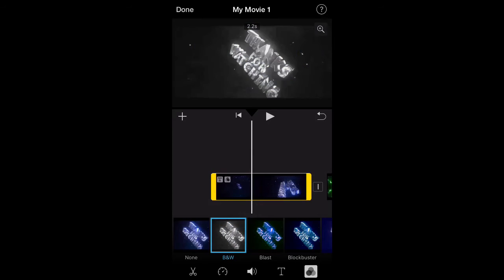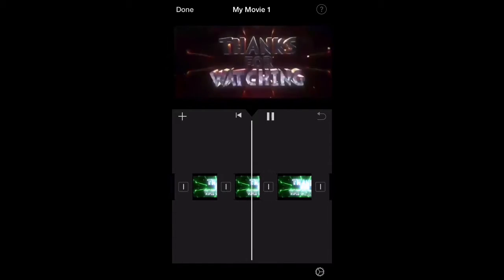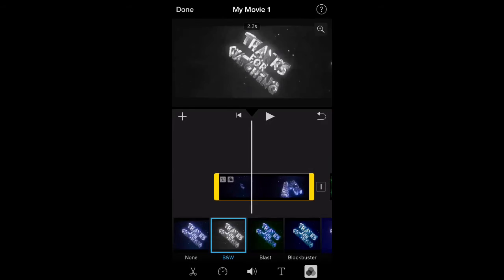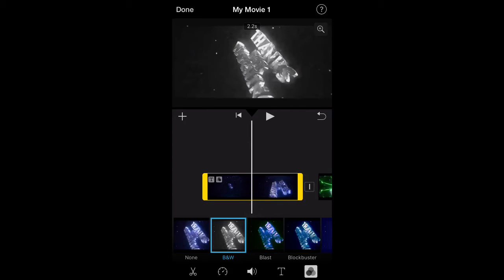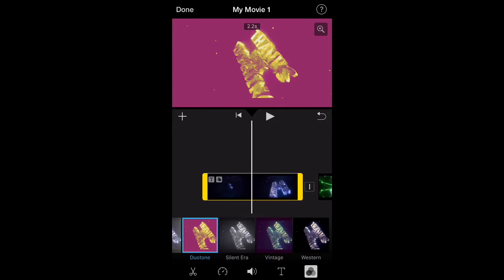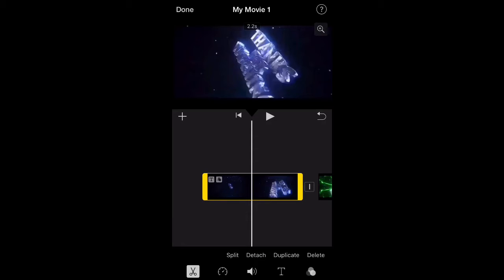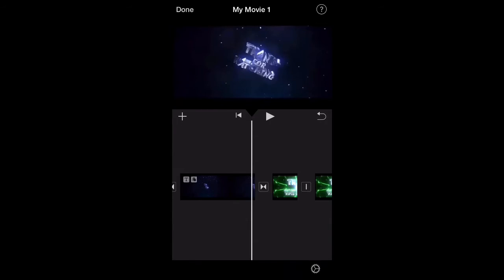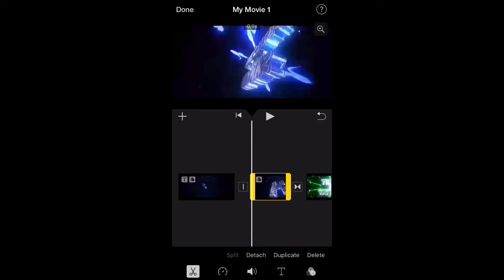You can change the filters. So you go to scissors, and you have a bunch of different filters. I think the theme affects some of them, I believe. Not sure. I already said you can duplicate. You can obviously delete. Just click it. Scissors, delete. Oops, I said split.